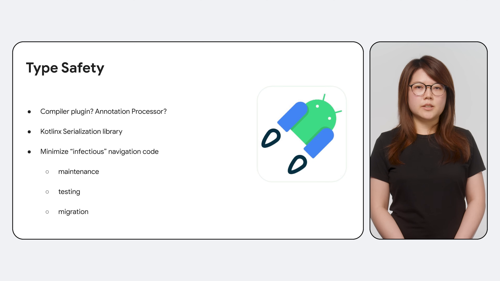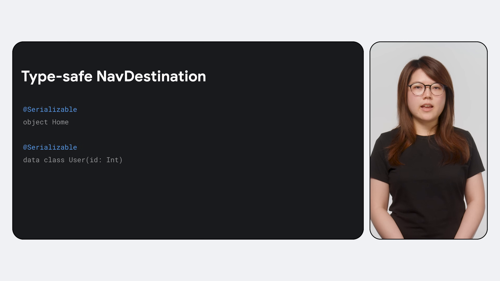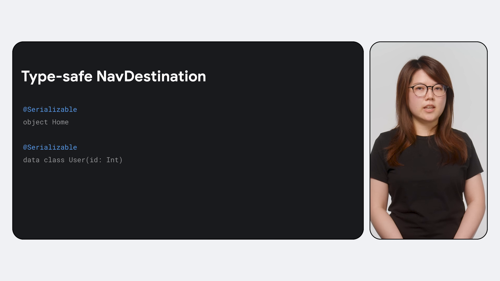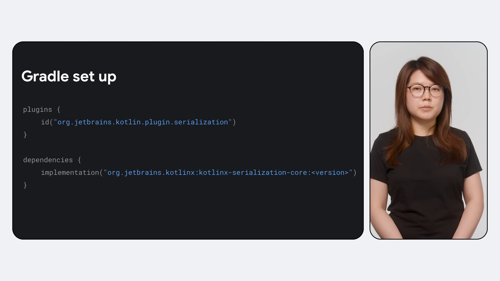A solution based on serialization helps prevent navigation code from spreading throughout your codebase. For example, to declare a type safe nav destination, you simply need to declare an object or class and then annotate it with @Serializable, and that's it. You'll notice that this does not require any navigation dependency or elements — the destination definition is completely independent of the navigation library. To use the new type safe feature, all you need to do is add the KotlinX serialization plugin in your Gradle build file, and then import the library dependency.